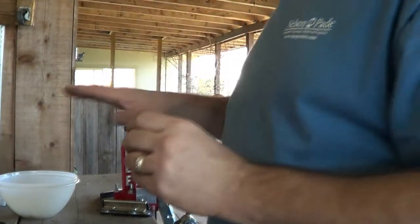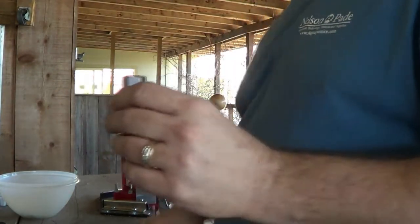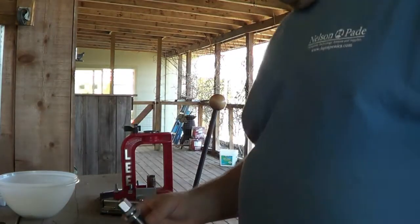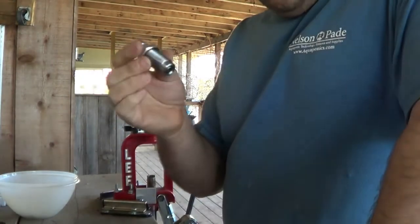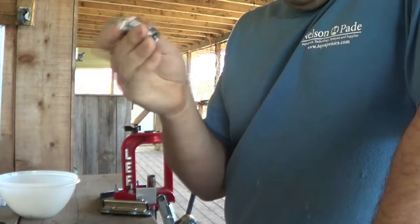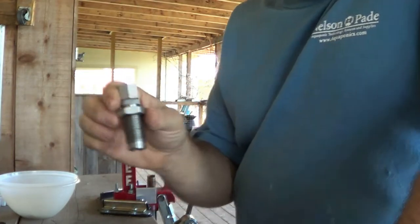You can get attachments to this that automatically flow the powder when you're flaring and priming, and I'll show you what I'm talking about. I'm going to get this all the way completely set up, and then we're going to test it to see how the flaring is, and we know this is okay for this flaring. Then I'm going to show you how to set the scale up in the powder, because I will throw the powder through here for a reason.